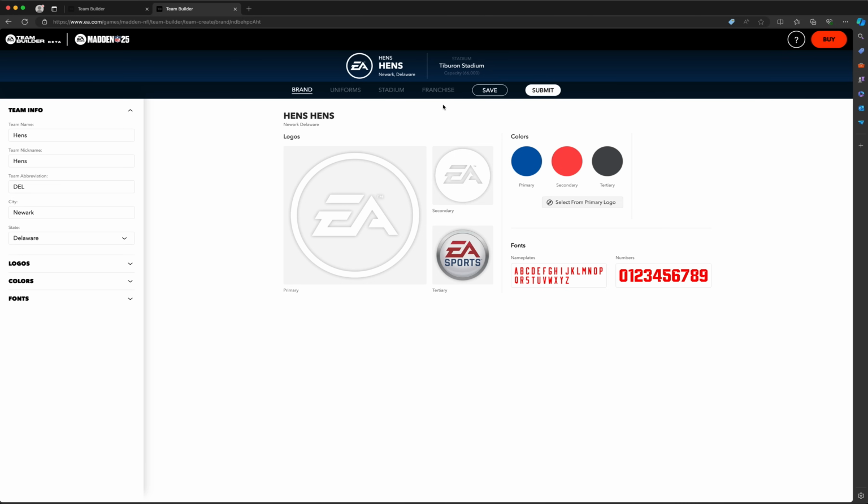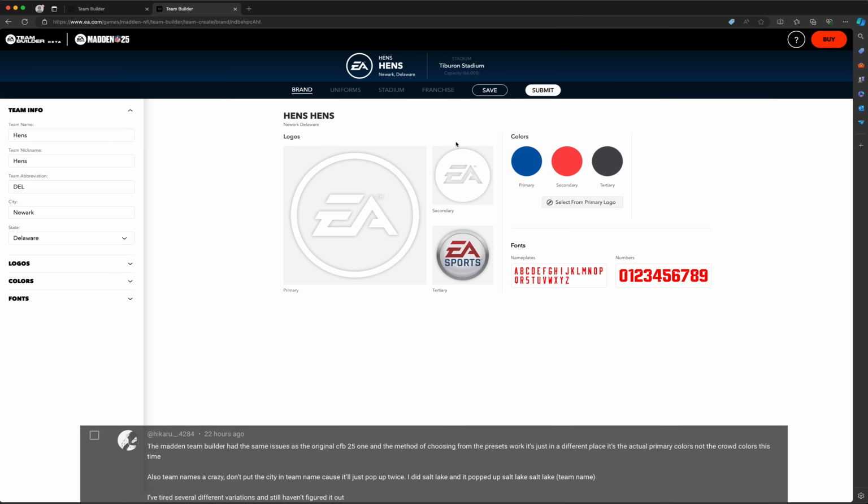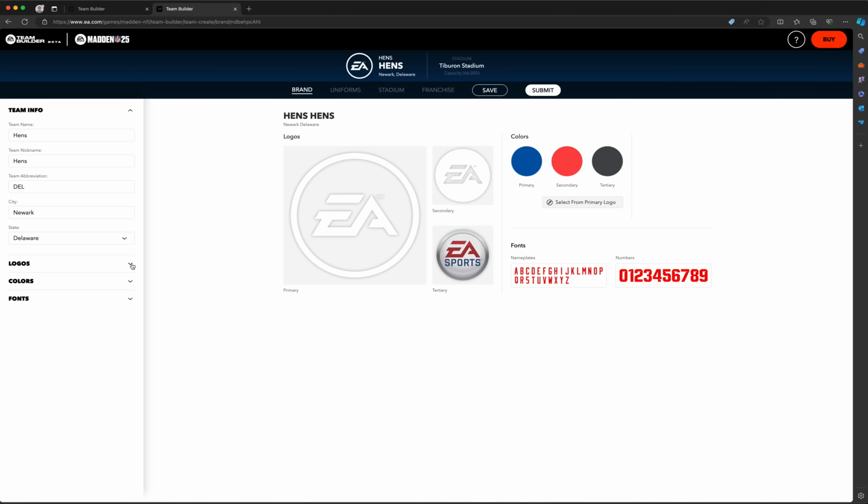because I know that a lot has been made about accessory colors in College Football 25 with the Team Builder, right? There was a lot of issues with the accessory colors and all that, so I want to put that to rest right now. It's much easier in Madden 25's Team Builder. I'm going to show you exactly, and I actually saw a comment about this earlier, so big shout out to the person that left the comment. I wanted to show you exactly how you're going to get your accessory color, right?